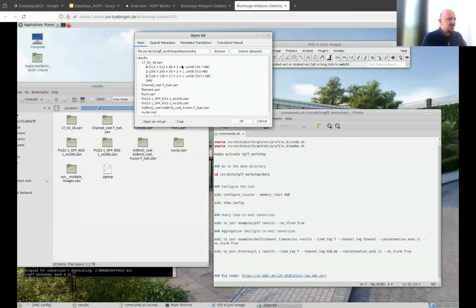I specify a single Zarr array inside this multi-scales or pyramidal layout. I can, for example, open also this image and compare the metadata to the metadata of the original OME-Zarr folder. So I just click this one and then OK.